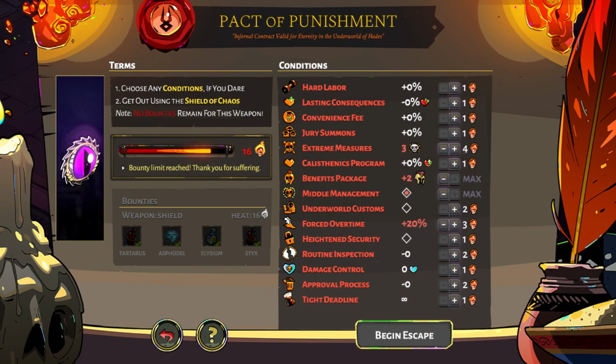So I made a pact here. This is not a particularly recommended pact for 16 heat. It's probably fine, but there's easier ones to do. I'm doing it specifically like this with no tight deadline because that means I don't have to pause the game with the menu while I'm playing. And this is my first time making a commentated Hades run, so I figured that would be nice to look at. But I did want to make things a little bit more difficult than the default settings.